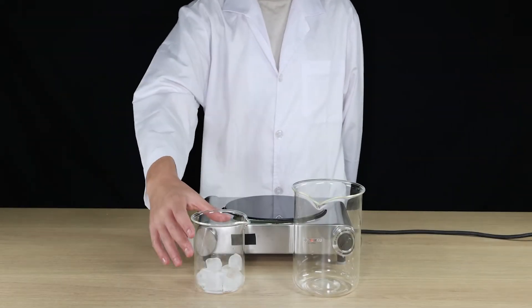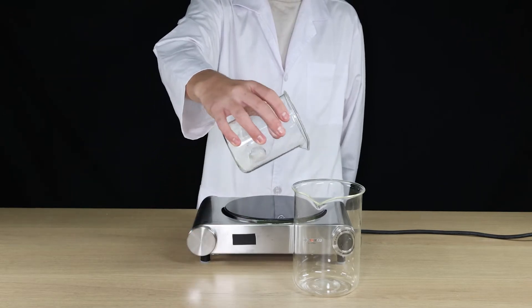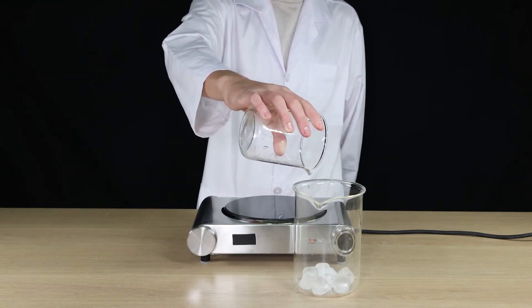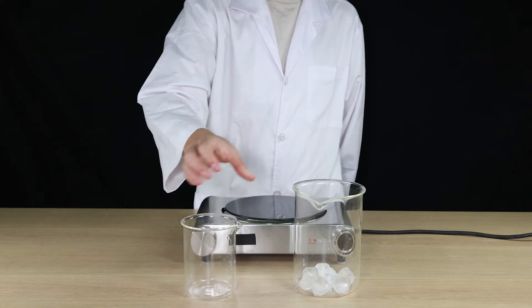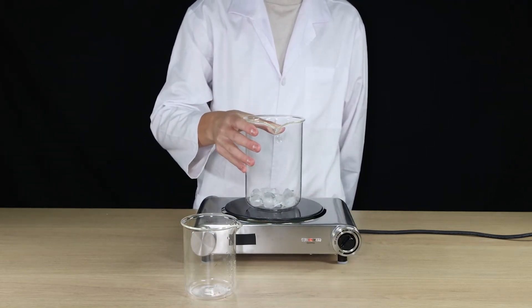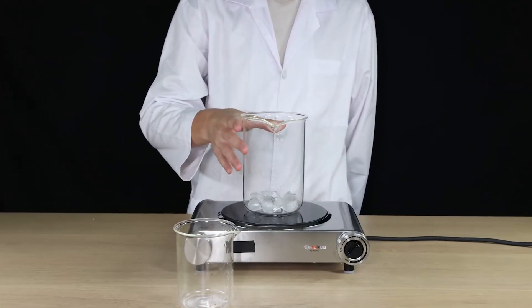Here I've got some ice that I just pulled out of the freezer. Notice that as the ice moves from one beaker to another, its shape stays the same. It's an example of matter in a solid state.